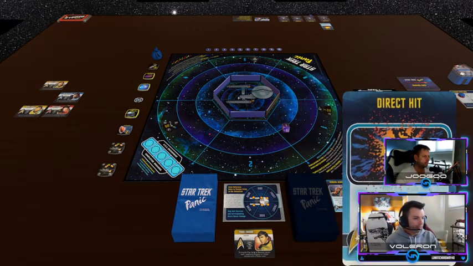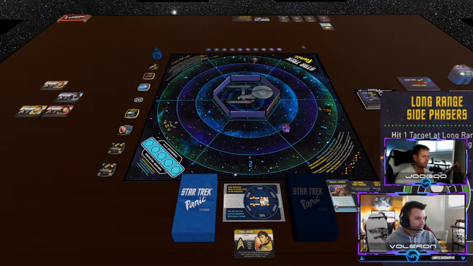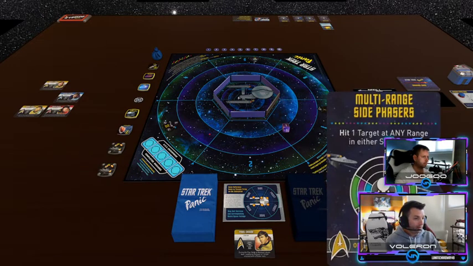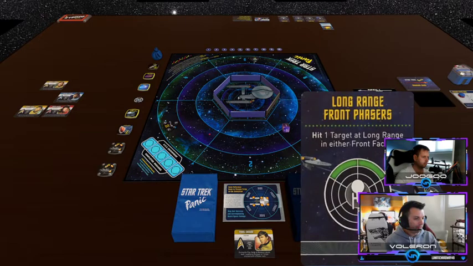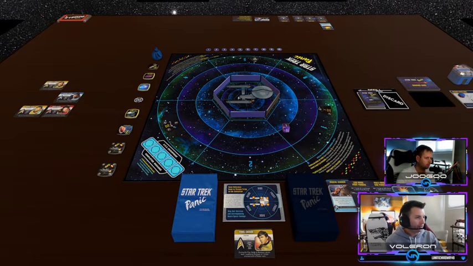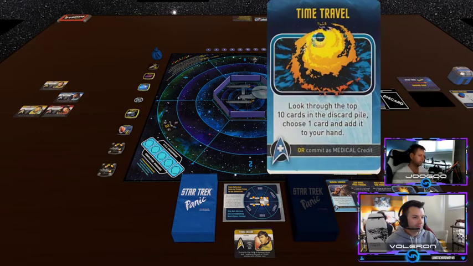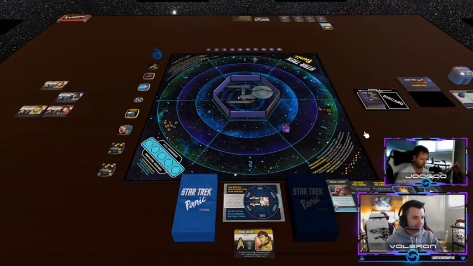Okay, let's take a look at my cards. I got long-range phasers for the side. What do you got, Julian? Medium front, short-range front, long-range rear, as well as Velocity and Tritium, which will help us repair destroyed shields and hulls. Okay, Nick, what do you got? I got medium rear, short rear, short side, and multi-range rear. And then a time travel card.